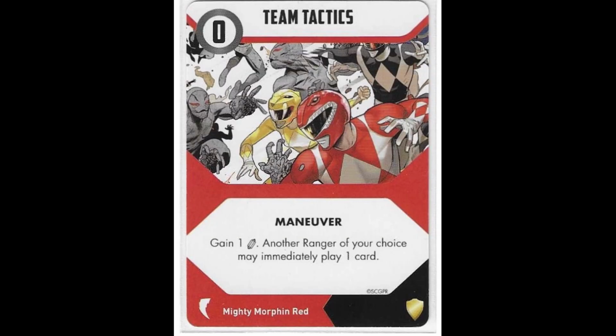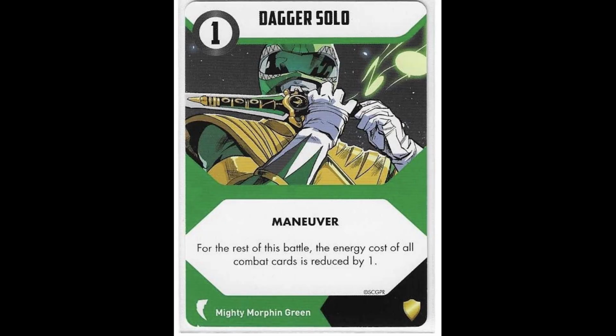So let's say you play Jason's Team Tactics. You gain 1 energy, and another ranger may immediately play another card. You play Tommy's Dagger Solo, and so the energy you gained from Jason's card pays for the Dagger Solo, and now all of your cards are reduced by 1. Which pretty much means that everything except your power weapons is a 0-cost card now. For most rangers, actually, not just the Mighty Morphin.